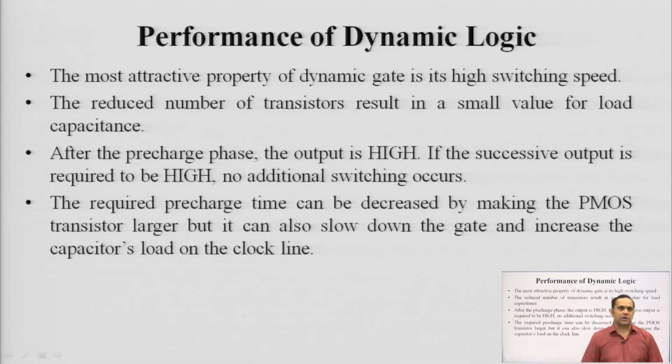With this we conclude this lecture, which was based on dynamic CMOS logic design. I have given you a brief comparison between static and dynamic logic circuits. I have explained how a dynamic logic circuit works, taking one logic example and the example of an inverter. To summarize, there are always two stages. One is pre-charge, which occurs when clock is low, and another is evaluation, which occurs when clock is high. If a transition from 1 to 0 is required at the output, only then dynamic power gets consumed, otherwise logic 1 remains at the output.